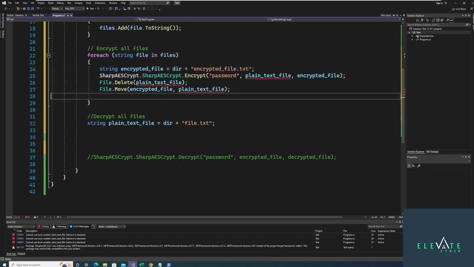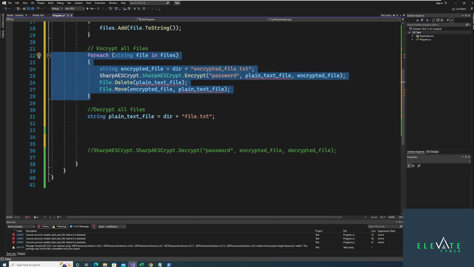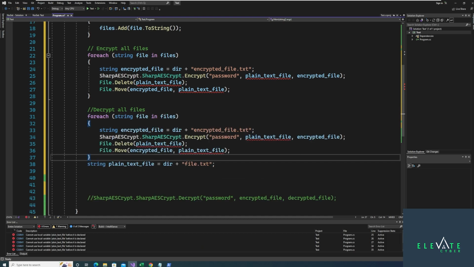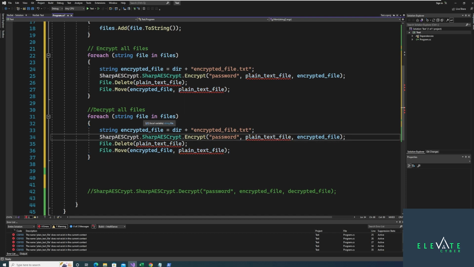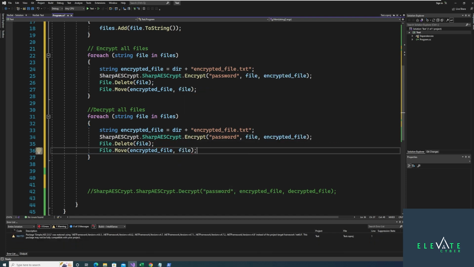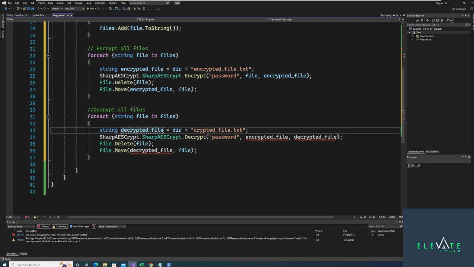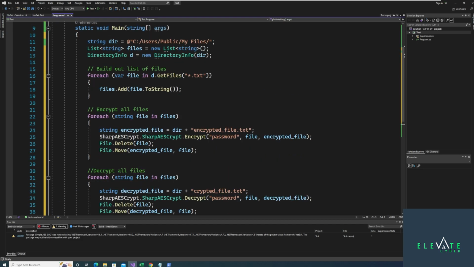And then once we've done that, we can do the same thing, but in the inverse for the decrypt function. To speed things along, I'm just going to write this here. And oh yeah, I will need to add the plain text, not the plain text file, but we're going to have to make a slight change here. Instead of working with plain text file, there's no plain text file variable. It's just file. Now I got to change the encrypt to decrypt. And here, remember, we're not working with encrypted file. We're working with just the regular file, just file, and get rid of the typo. And yeah, now everything should be good to go. So this is going to encrypt and then decrypt.